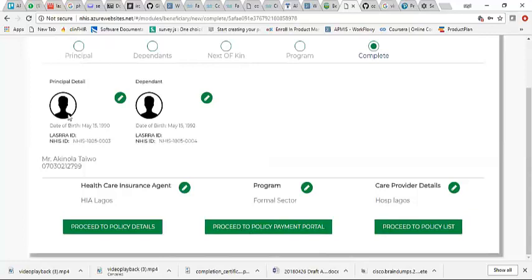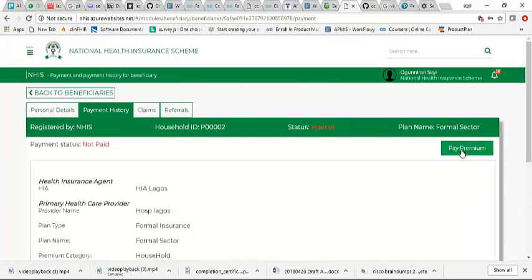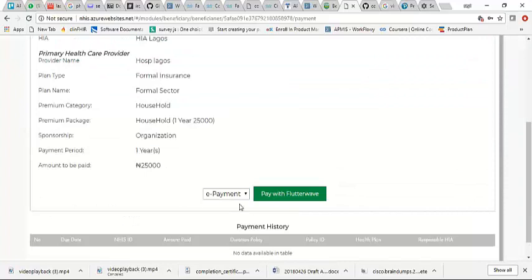So you can see there's a brief details about the enrollees. From here we can proceed to make payments, pay premium. All right, so through cash.